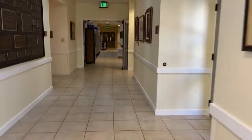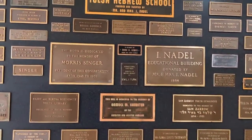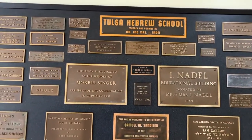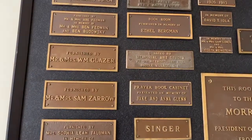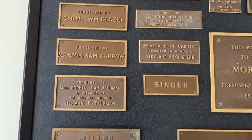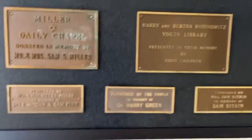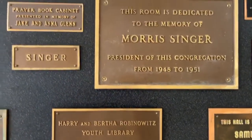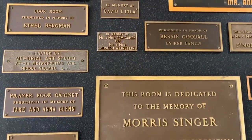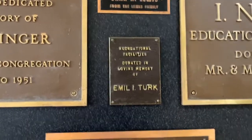Now I'm stopping in front of a large plaque that you may recognize. It is the Tulsa Hebrew School plaque, and I just thought I would take a minute to show the various smaller plaques on the board, because I know that many of you will recognize the names from the history you have had with this community and with the synagogue. So we're going to go up and down and take a look at the names on the plaques here.